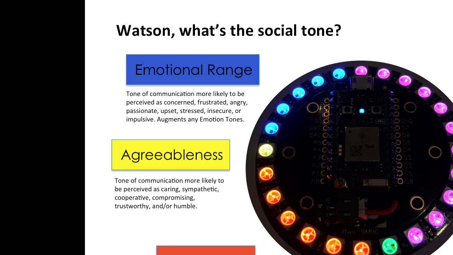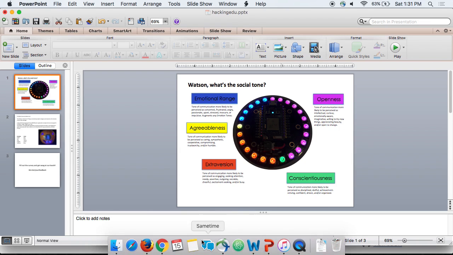So how long did it take you to build it? It took only about two hours to build the back end. The problem I had was trying to figure out Arduino code on that thing and push it. That took me the rest of the day. And also the user interface: what do the colors represent? And yes, you may say, well, why is red extroverted when it should really be emotional range? So maybe that was an oversight on someone's part. So think when you're building these things, really, is it clear? Is it designed to be user-friendly and whatnot?